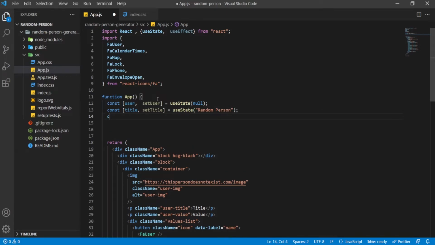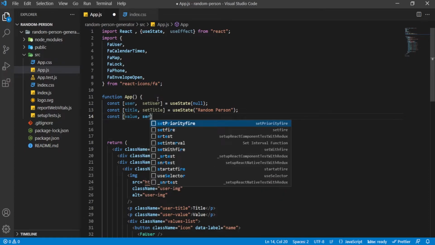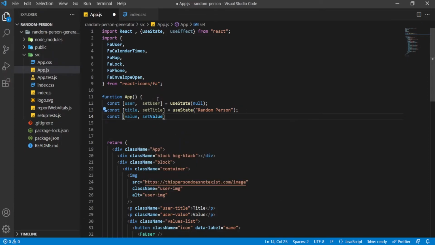Now another piece of state, that is the value, and give it setValue as a function which is going to set its value, and give it an initial state: name.